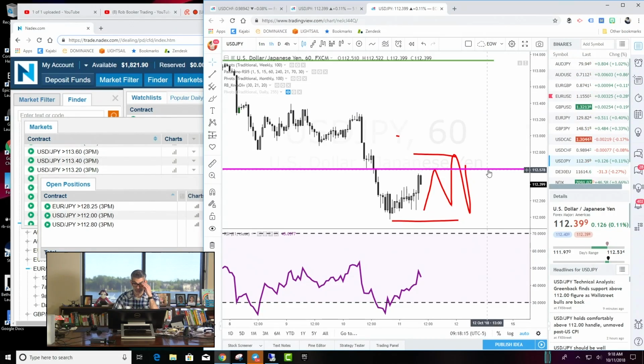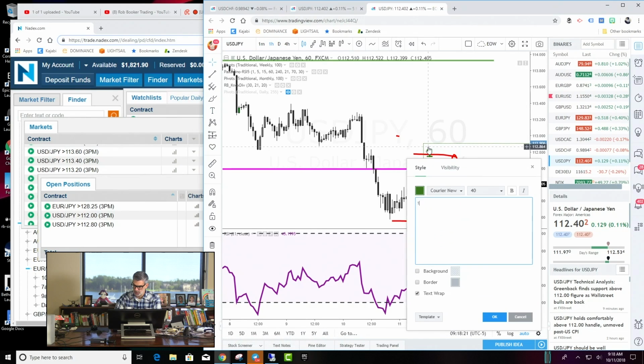So now we benefit today if the dollar-yen goes up above 112.80, and we benefit if it goes below. If it stays inside of this range all day long, then we lose 20 bucks. That doesn't seem like a big deal at all to me. Let's look at this again. I wasn't showing my screen. Here it is. So let's take a look at the screen. So this up here is 112.80.